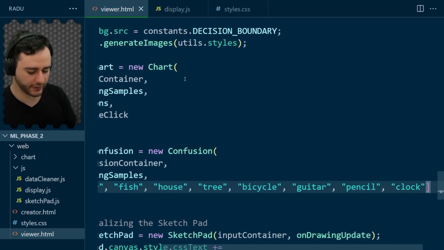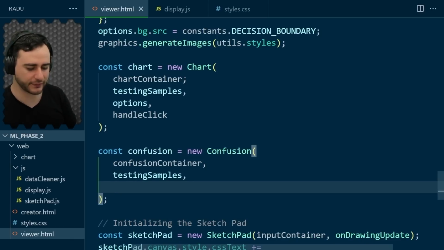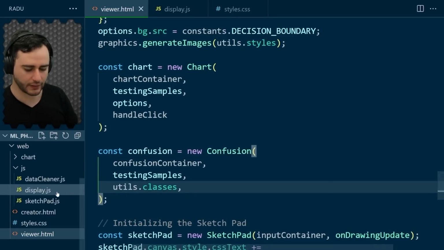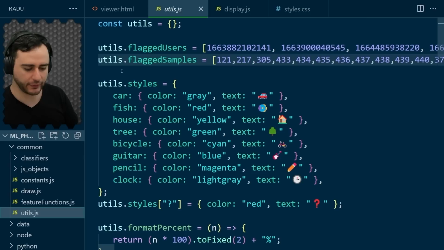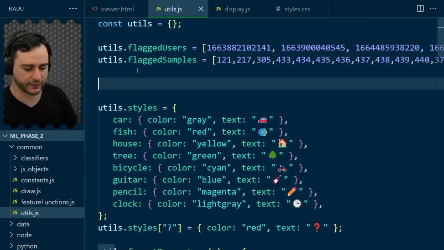And I just realized that we don't have these defined anywhere really. So let's cut this from here and add these to utils. So utils classes. And now here in common utils at the top, we have these styles that contain them somehow, but it's convenient to have them listed as well.